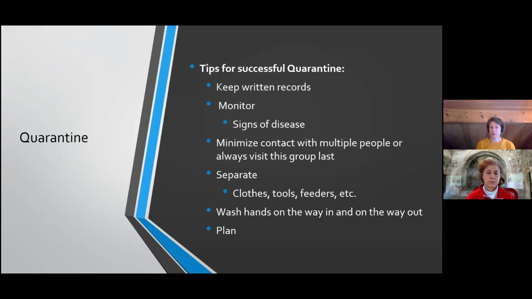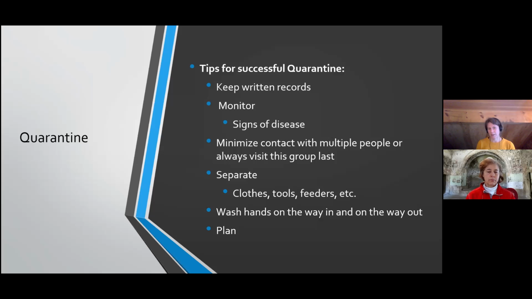Throughout the quarantine period, you need to focus on separation. So that's obviously physical separation of those pigs from the rest of your pigs, but also keep separate equipment. So having a set of clothes, tools, animal management equipment like feeders that is dedicated to the quarantine area is going to help you maintain that separation. You need to make sure that you maintain hygiene or sanitation of the people working with those pigs. So it's important to wash your hands on the way in and again on the way out.